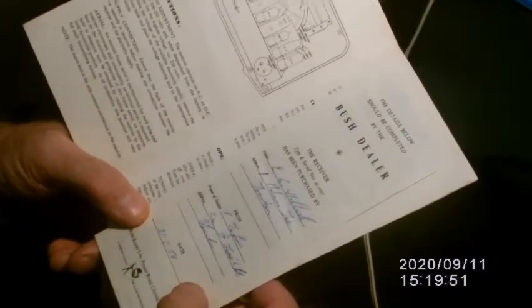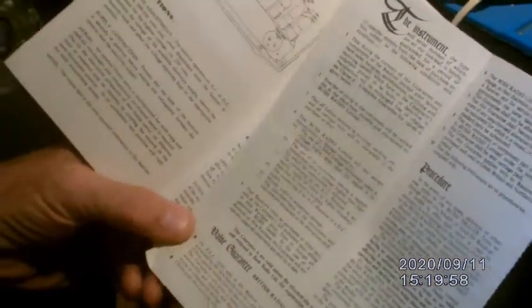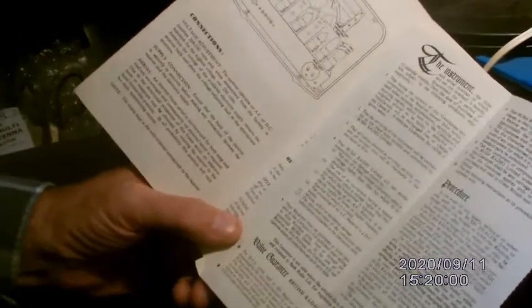There you are, DAC 90A, and that is an instruction and a guarantee to help you on your way. And this is from the Bush dealer who sold it to Mr. Holland of Taunton, and the name of the dealer was P. Teaford, I think it is, again in Taunton, and it was the 21st of the 3rd, 1958.